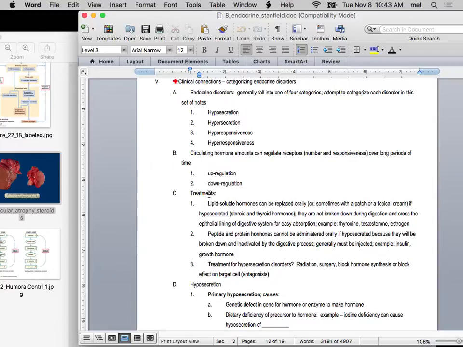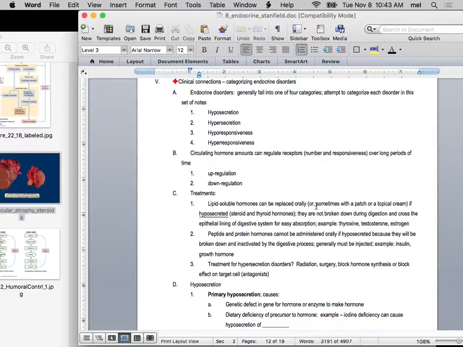You have a lot of possibilities of how to add it back. You can usually do it orally because it doesn't get broken down by the digestive tract. You can inject it, or sometimes you can do topical creams or patches. So that's why there are so many possibilities, for instance, with birth control, right? You can do birth control patches, you can do slow release little injections, you can do oral birth control, all that kind of stuff. And those are mostly progesterone, estrogen combinations, or one or the other.